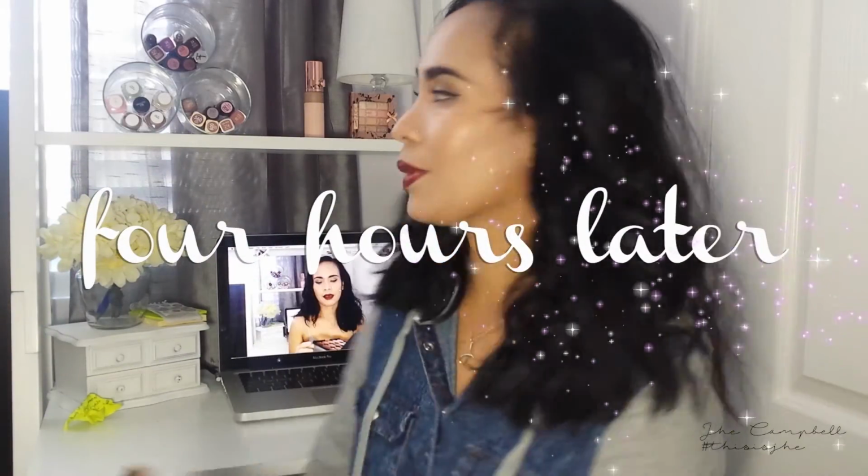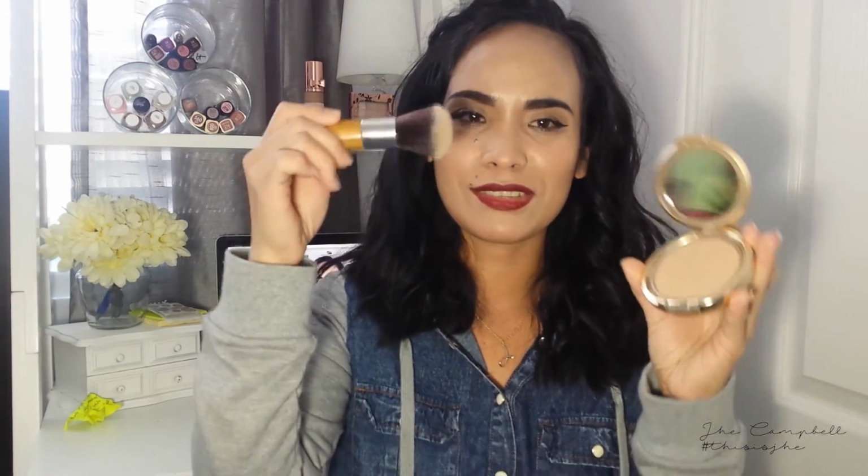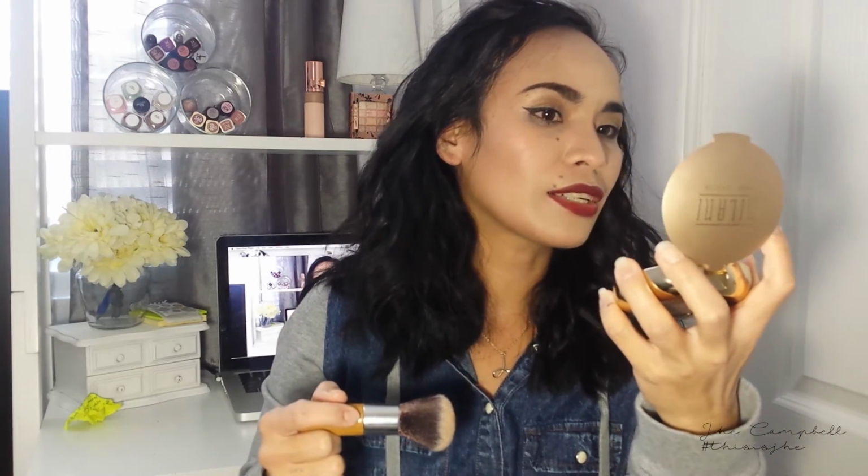Hey everybody, so it's currently 2 o'clock in the afternoon, and I just want to check up on you guys and tell you what's happening on my face. I look a little bit oily. I am looking at the mirror right now, so I'm gonna set my face using this powder here from Milani and see if I can get rid of this oiliness. And I'm surprised because I didn't use any highlighter and my face looks really oily. And the foundation gets a little lighter for some reason.